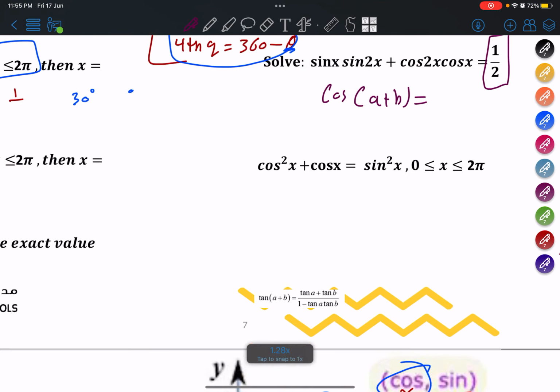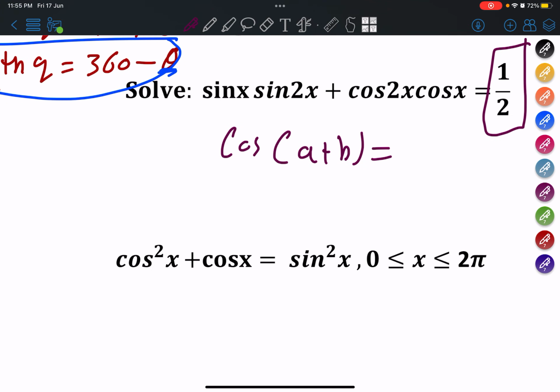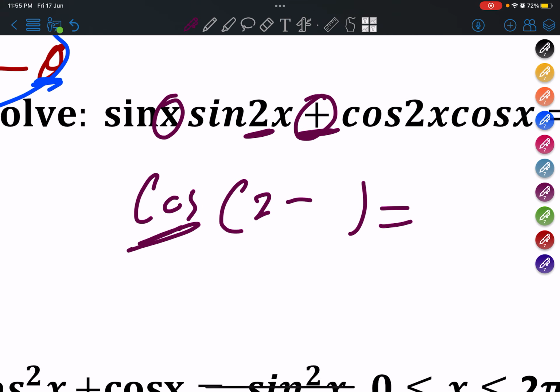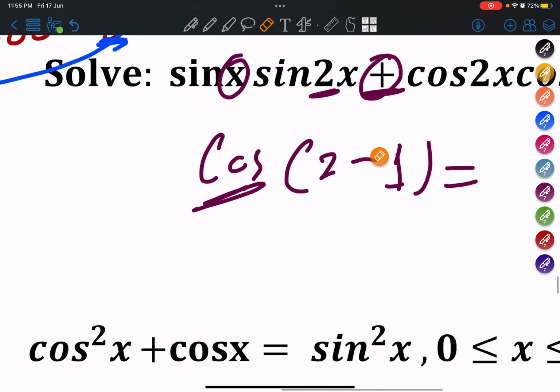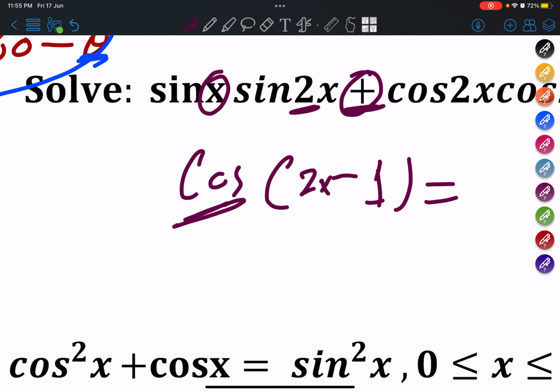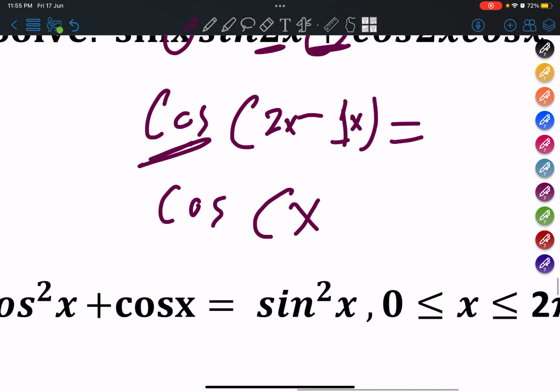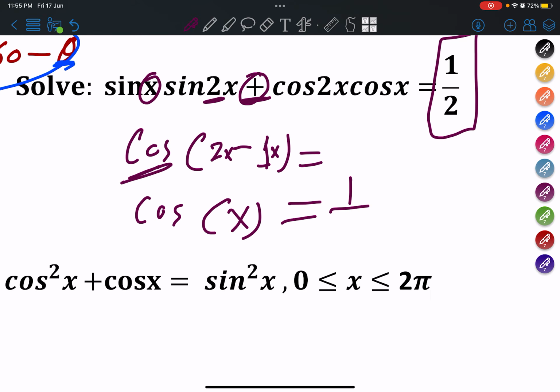We have sine first. So sine a should be, let's write it as 2. And since we have it here as positive, we'll take the inverse for cosine. So write minus, and sine b should be x, so 1. And this will give us, or it should be actually 2x minus 1x, which will give us cosine x, because 2x minus 1x is equal to x. And this will equal 1 over 2.